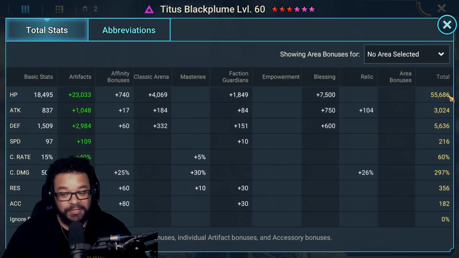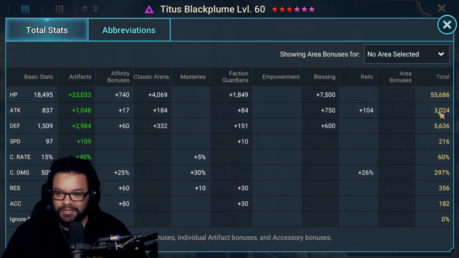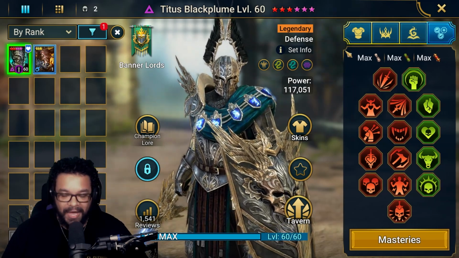55, it's a lot of HP. We want to bring that down because HP actually hurts his damage, that I've learned recently. So probably want to bring that down eventually. But yeah, 55,000 HP, 3,000 attack, 5.6 defense, 216 speed. Crit rate doesn't matter, but he's sitting at 60%. Crit damage, almost at that 300, so close. 356 resist and 182 accuracy. Got him in the Cat's Gaze Relic. Got him with the Heaven Cast Blessing. And then here are his masteries.